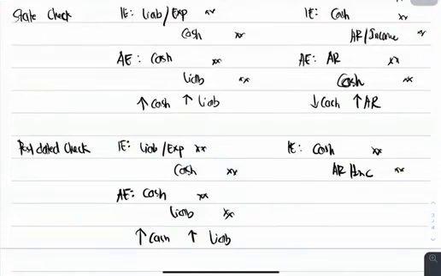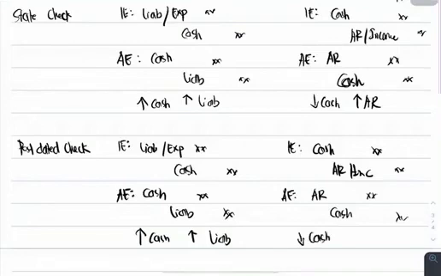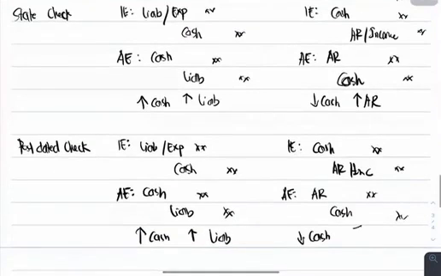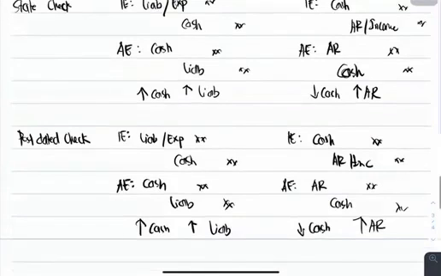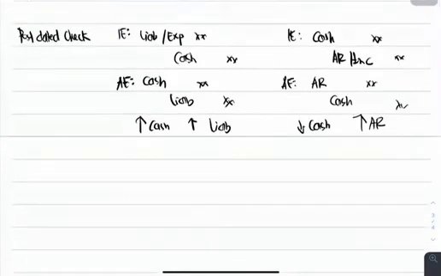Therefore, is there an increase in cash? No. So what should we do? As your adjusting entry, you debit accounts receivable, you credit cash. So a post-dated check received should decrease cash and increase accounts receivable. Okay, so that is as your post-dated check.